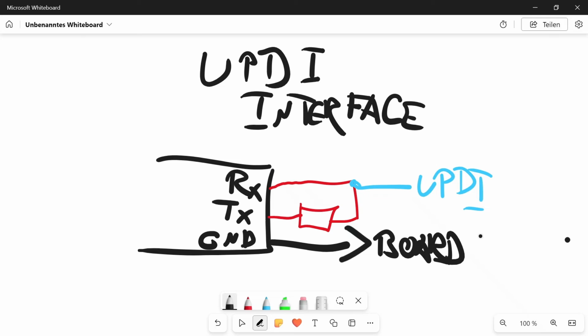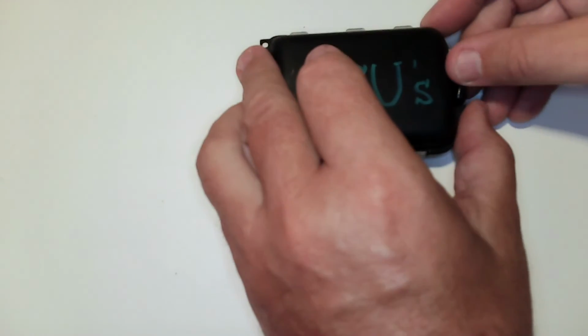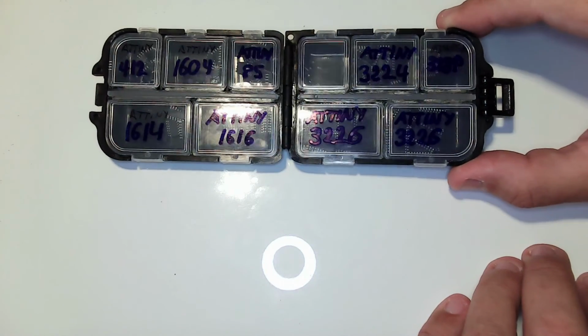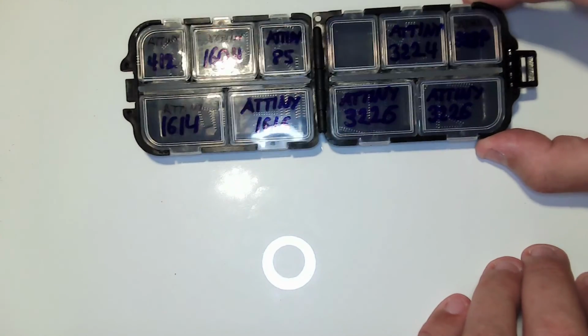Sorry for the bad drawing as always, but you know, left-handed people tend to draw really, really badly. So let's see this in action. By the way, the best way for me to store these little CPUs is one of these pill boxes. You get them at AliExpress for $1 or something. And then you have all these little tiny MCUs over here. And of course, this is all SMD. But you can store all these little tiny things in here and you have all your CPUs with you.